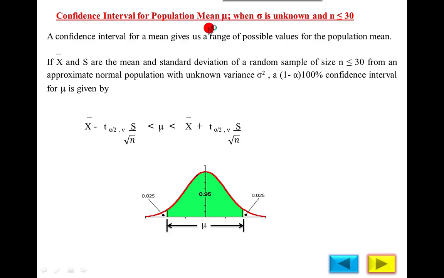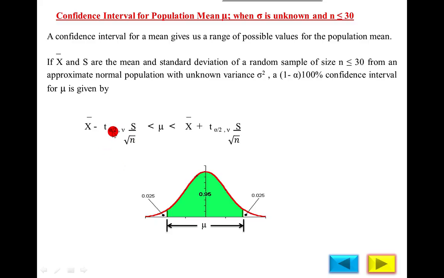You have used the same condition in testing of hypothesis. We test whether the population mean is the same as the standard given value with the help of sample data. In confidence interval, we find the lower and upper acceptable value with a property of error. All the terms are the same as in the t-test formula: x-bar (sample mean), s (sample standard deviation), n (sample size), t_{α/2, ν} where ν is the degree of freedom and α is the level of significance. With the help of α and degree of freedom, we find the table value.